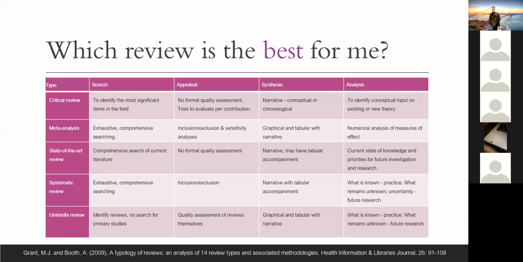Now, a critical review is where you look at a research topic, right? Then you identify all the literature that has been written in that particular area. Then you want to determine the quality of that literature, right? Not only the quality, because you want to look at the assumptions that are being made. You want to look at the constructs that are present. You want to look at identifying the knowledge gaps, right? And in all these things, you do them so that you can come up with propositions for future work. So that's more of a critical review.